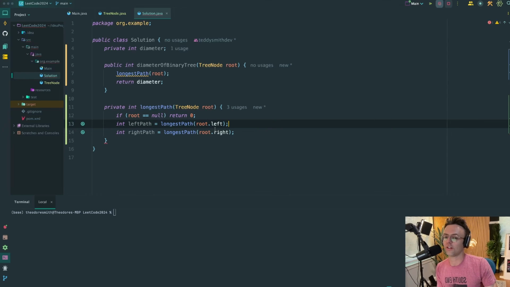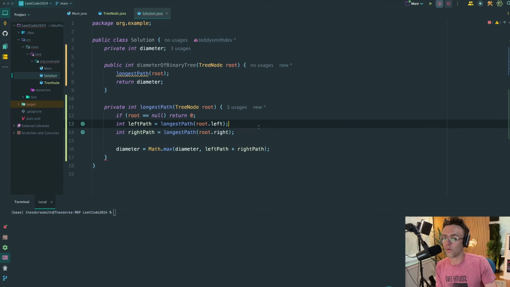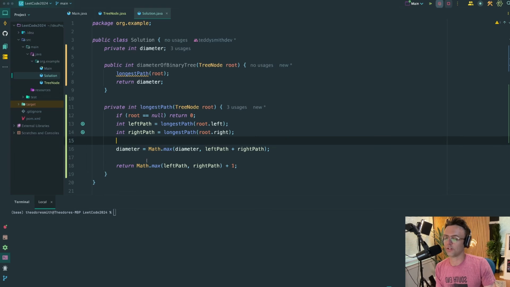Now, we went into pretty good depth about what post-order traversal is, but it's pretty easy to see. We're going to recurse down the left, and then we're going to recurse down the right. And this is what's going to help us obtain the maximum left and right path. That's going to be in the form of an integer, but it doesn't really explain everything. We need to also obtain the diameter, and the way that we obtain the diameter is, you guessed it, we add the left and the right path, and we compare it against the last diameter that we had before, because we're going to be recursing. But here's the final linchpin. This is what explains everything. Each time that we return, each time that we move up the stack, we're going to increment by 1.